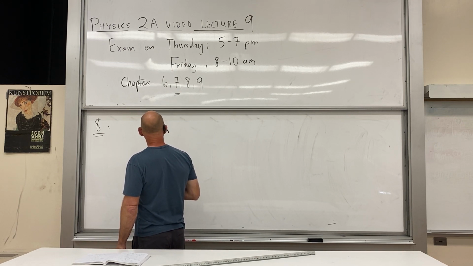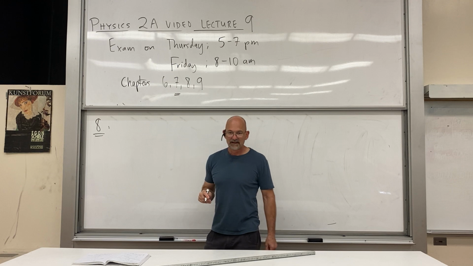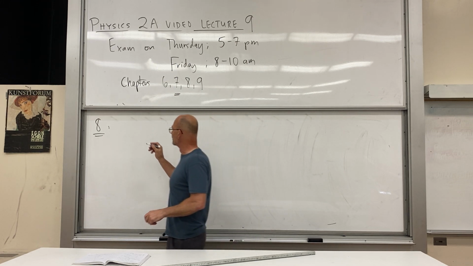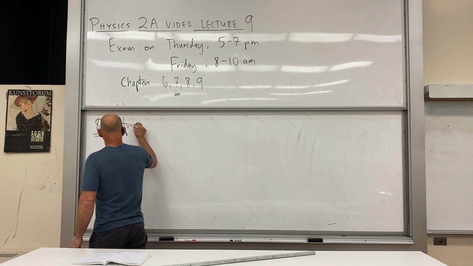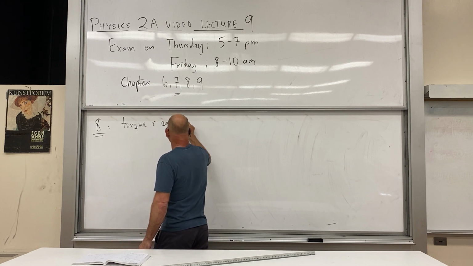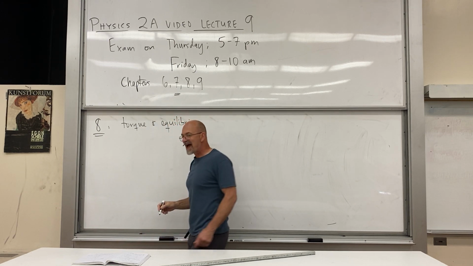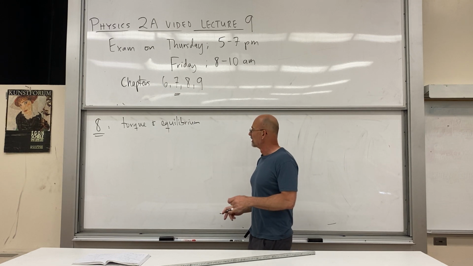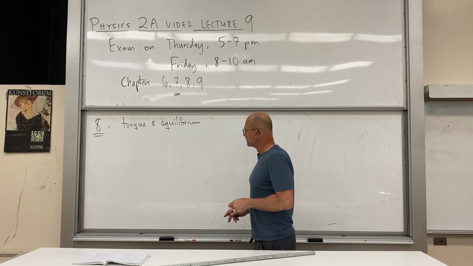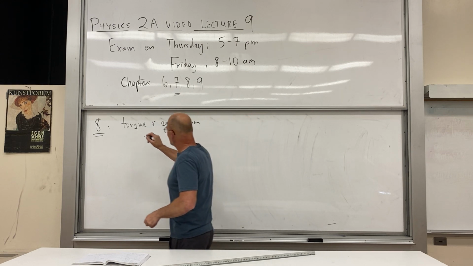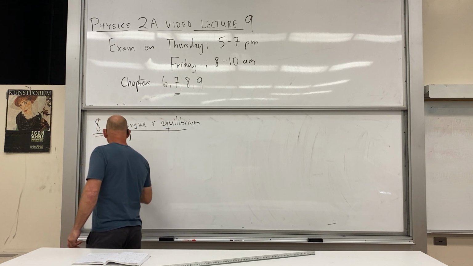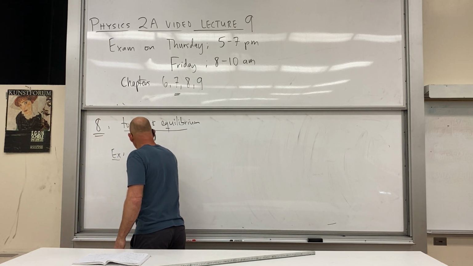In fact, let's start with the static stuff first, because I definitely want us to be able to do a couple statics problems. So, torque and equilibrium. We did a lab on this with the rulers, so very important. Good, so the equilibrium conditions, let me just draw a couple of examples of increasing difficulty.